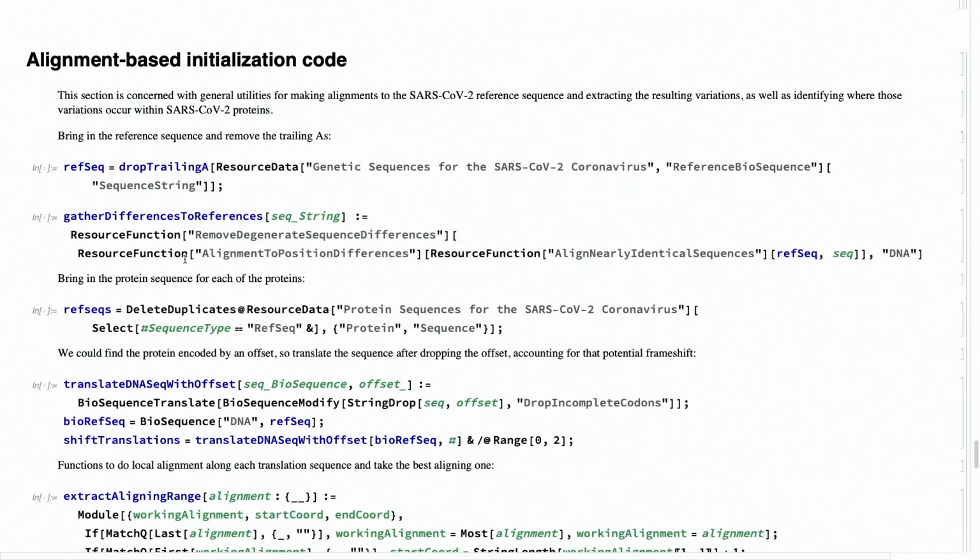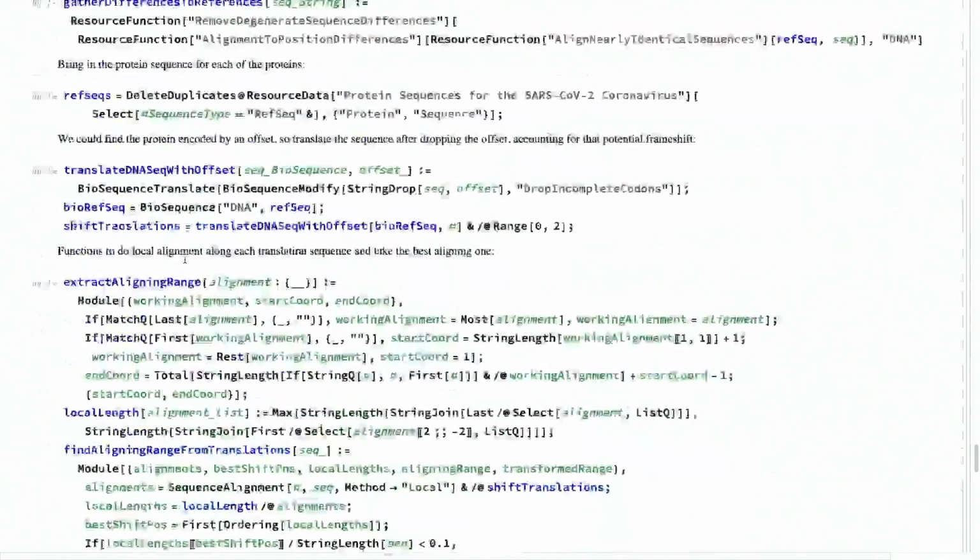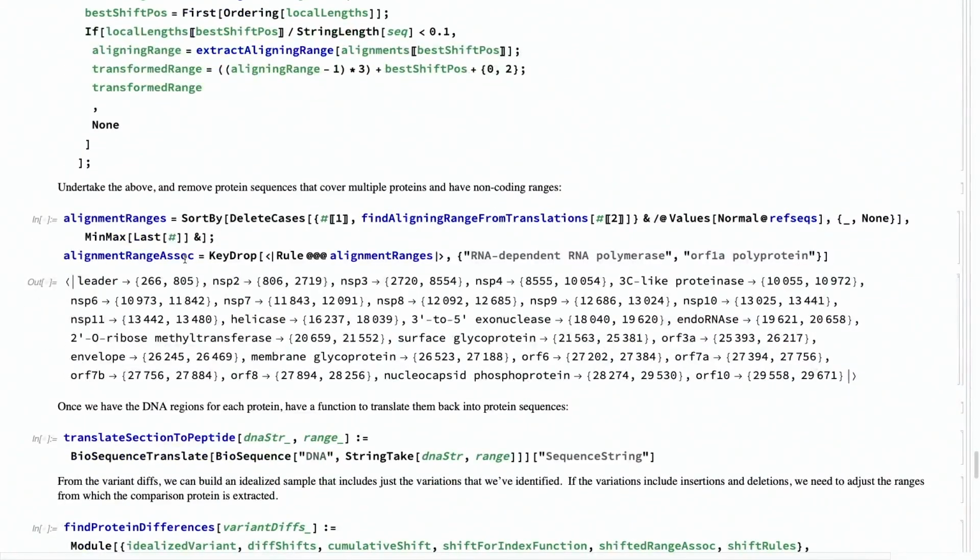Okay. Oh, so here we are in the alignment-based code. So let's scroll downward. It seems like in the beginning you imported that data from GISAID, and once you've done that, you're just totally in the notebook doing all of this, right? There's no need to leave that for any purpose. Okay. And that's thanks in large part to the functions that John contributed to the Wolfram Function Repository. Yes, the only reason I would have to leave was for a coffee break.